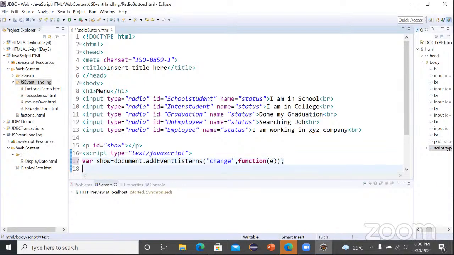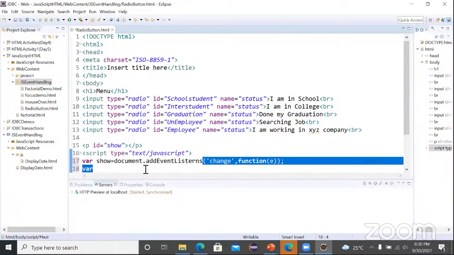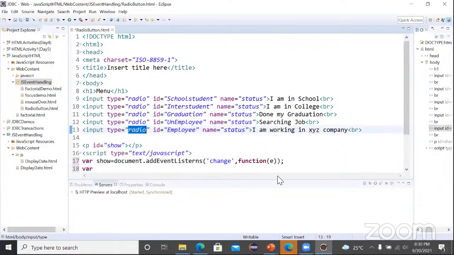So let's end with this. And now I'm taking again, we can even use var as well, sorry, the let keyword for declaring. After show, add element. So this is an event listener. When you select any one radio button, depending on that, it has to listen. After listening, it has to respond. So that is about event listeners.